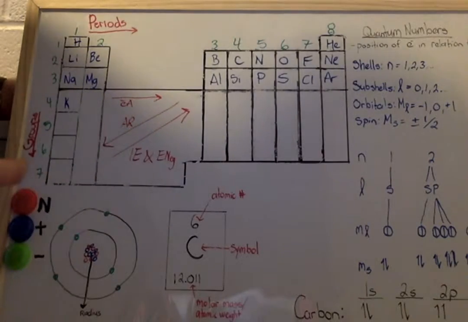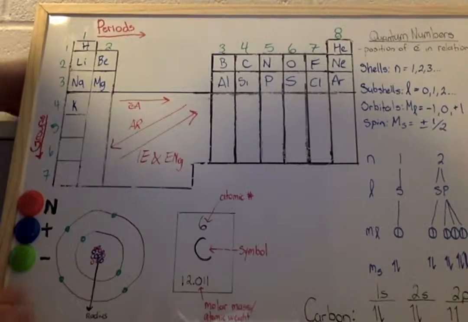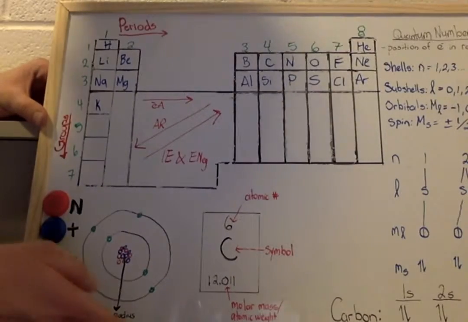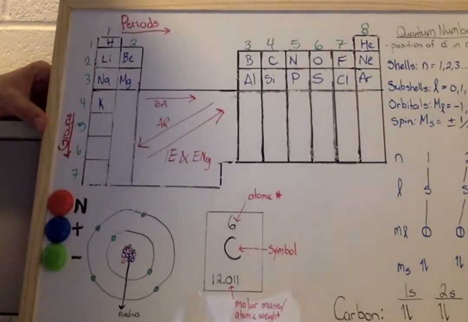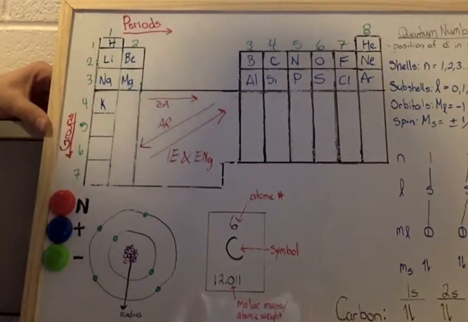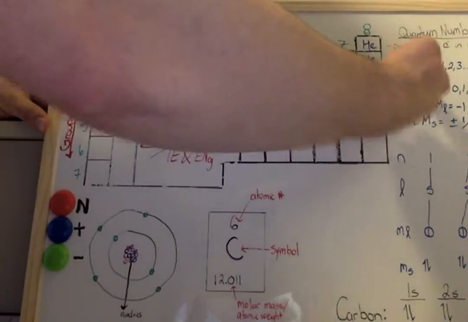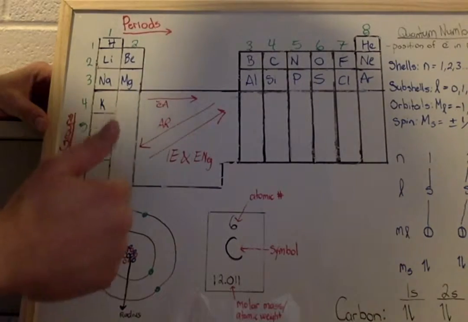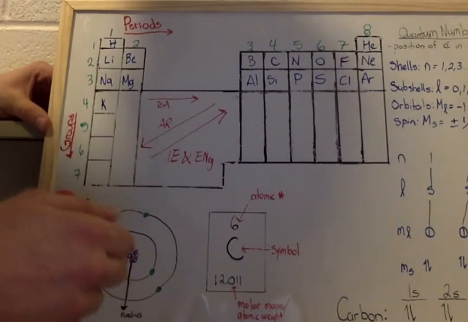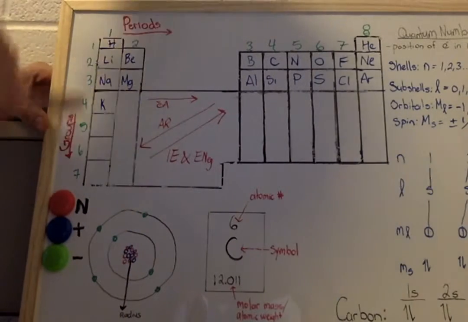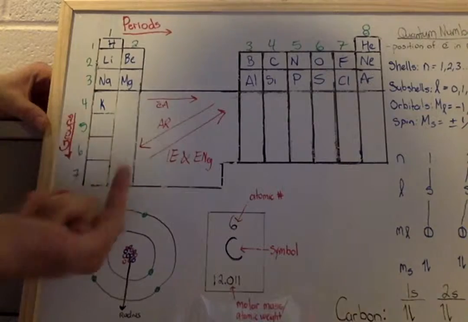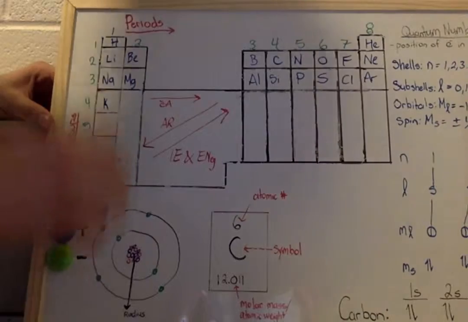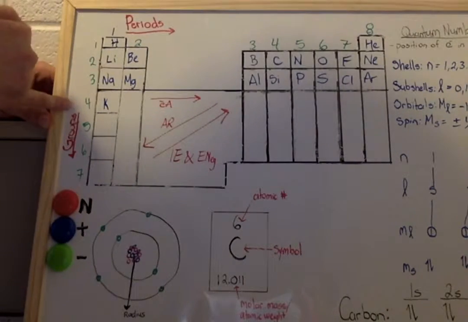Next, we will be discussing a few common atomic trends found on the periodic table of elements. To begin, we'll discuss the atomic radius. Typically, as we go across the period, left to right, we find a decrease in the atomic radius. And this is due to the increase in the effective nuclear charge. Conversely, as we go down the groups, we find an increase in the atomic radius, which is due to the addition of a new energy shell, as we had talked about previously.